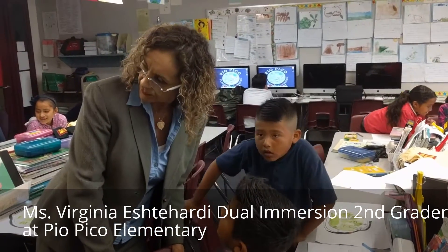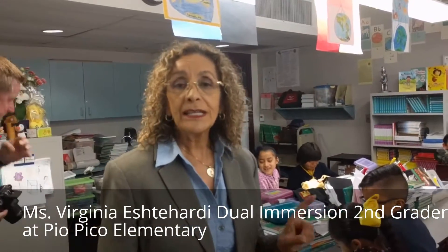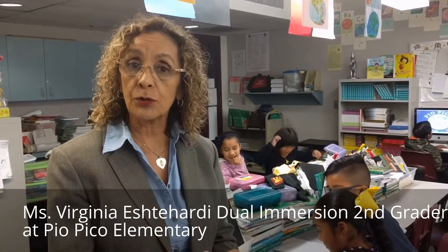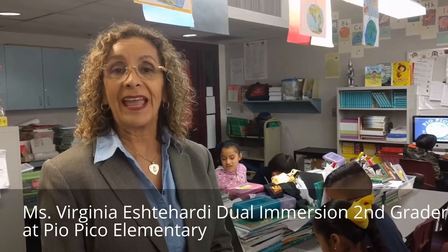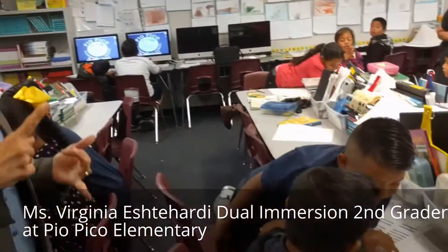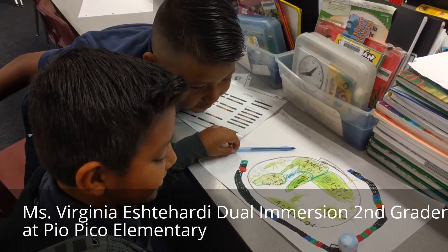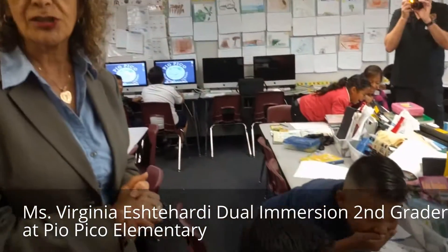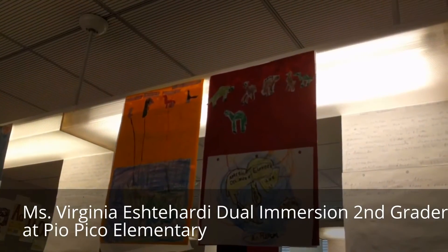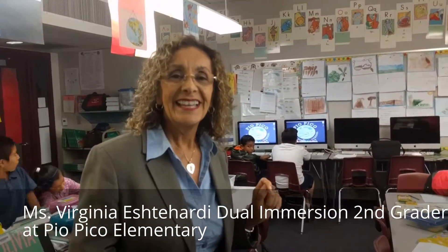Can we turn it off? Thanks, Mr. Stardis. Can you tell us what they are doing right now? Right now, they are going to try out and test drive their Ozobats, because we have been studying a dinosaur unit and fossils and where they have been found throughout the world. They are going to map out dinosaur fossils around the world — it's truly STEAM: science, technology, the arts, math, and language arts, because they have also had to write an essay, which is right up here. On the back they have their essay. Thank you very much for sharing, and we cannot wait to see you at the showcase. We cannot wait to see you.